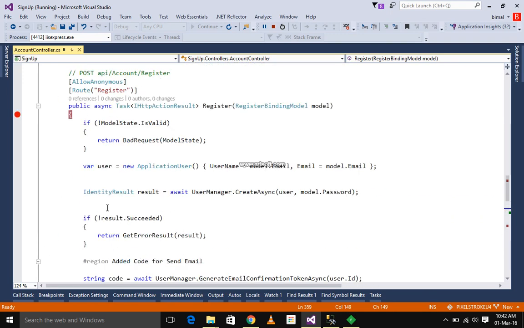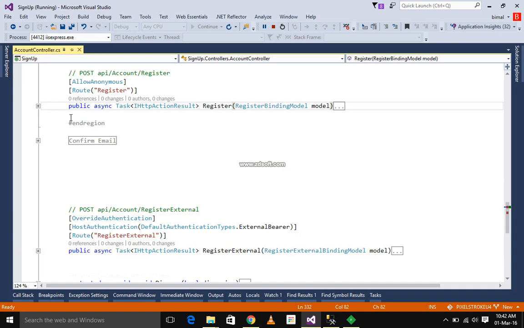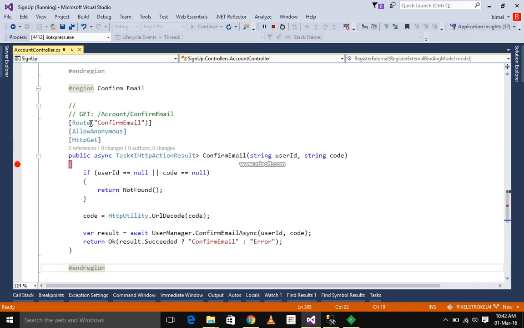Okay, now I also added the ConfirmEmail function. Here you can see the route confirmemail means account/confirmemail will come.